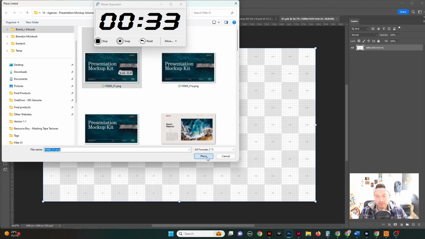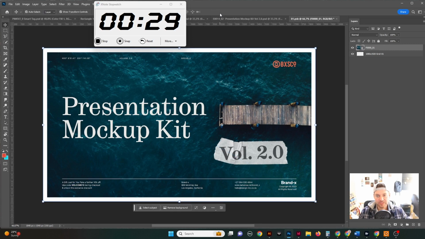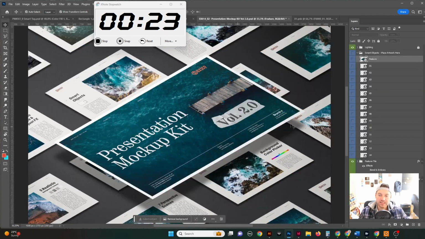Navigate to your artwork, place it on the scene, and if you're happy with the position and the scale, then you can just tick that off, and then you can hit Control S, or Command S on MacBook, or the old-fashioned way, you can go File, Save, and then whatever you saved on that object will be updated in the main scene. It's pretty cool. It's an awesome non-destructive way of working.